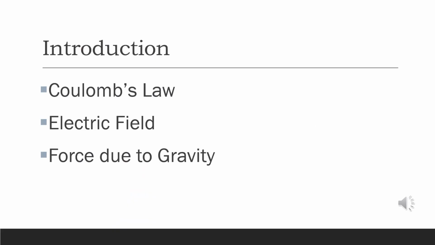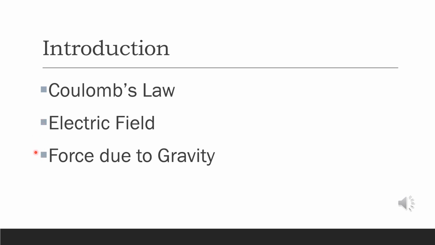In this lab, we'll be looking at three key ideas. The first being Coulomb's law, which basically describes the electric force between two charged particles a certain distance apart with a certain charge each. The electric field is the force created by a charged particle. The electric field can be thought of as the force a small positive test charge will feel at a certain location due to a charged particle, and hence the units for the electric field are newtons per coulomb.